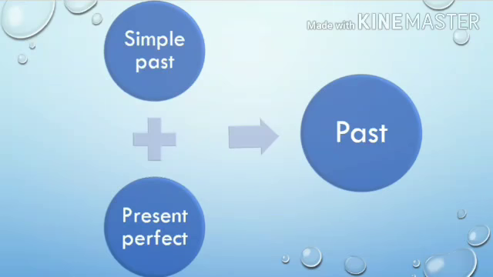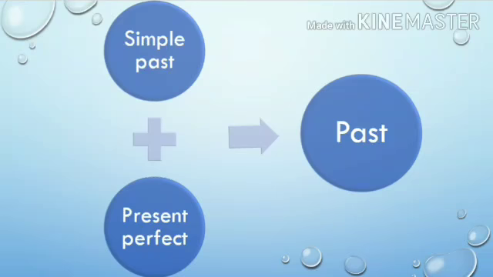Okay, children, you all tell me which tense do we use to talk about the past? Simple past tense? Of course, we use it because the name says it, right? But what about the present perfect? Can we use present perfect to talk about the past? Yes, we can. Both these tenses are used to talk about the past.